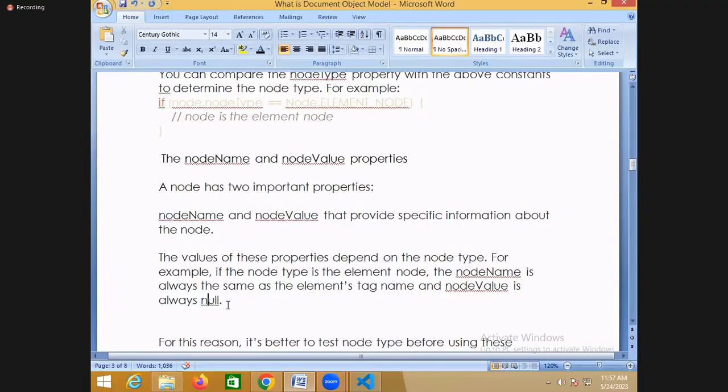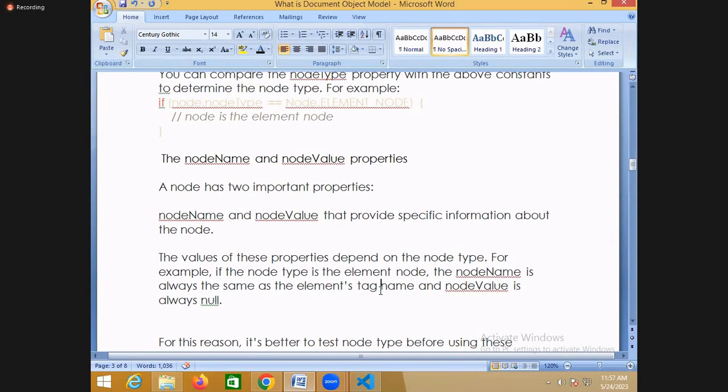Because of that, in the previous case, what is the value written? Null, right?